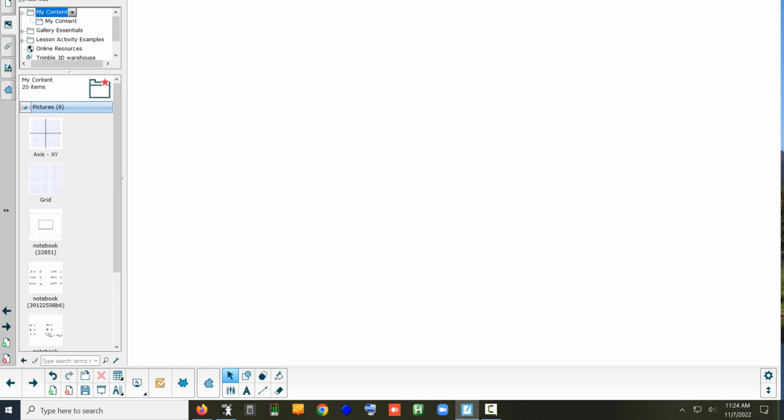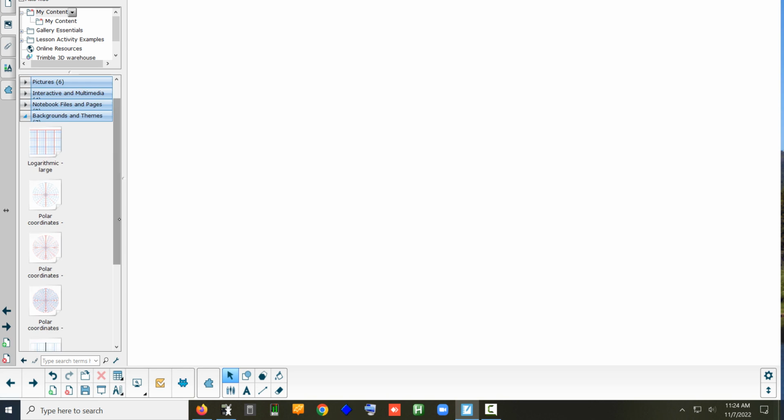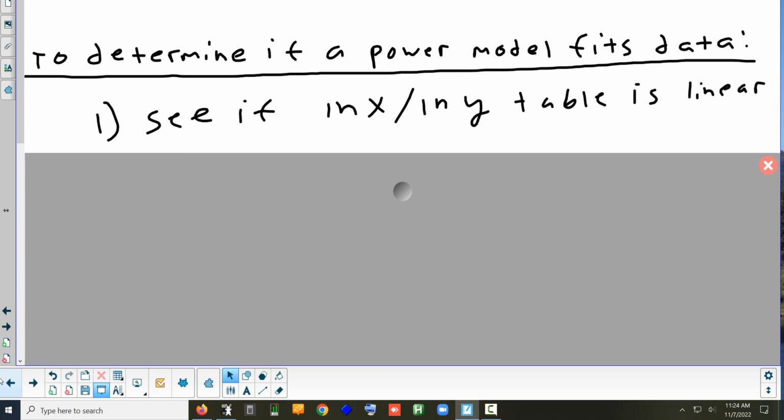But there is another type of graph paper called log graph paper. And that looks something like that. So the spacing is not equal. The spacing is set up logarithmically. And if we used this graph paper, we could avoid the step that I just told you. But we're going to use regular graph paper, so we're going to have to do this step. Okay, I'll show you the other paper, maybe. We'll see. We don't use it very often.